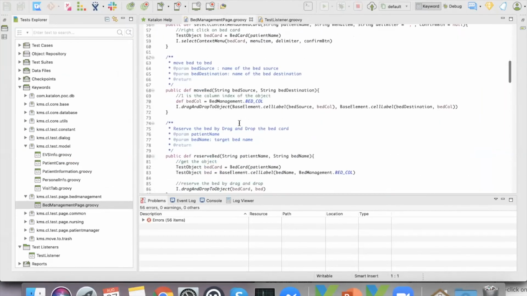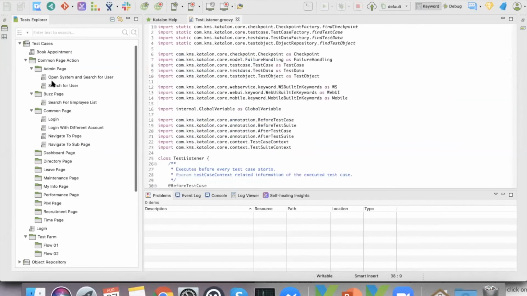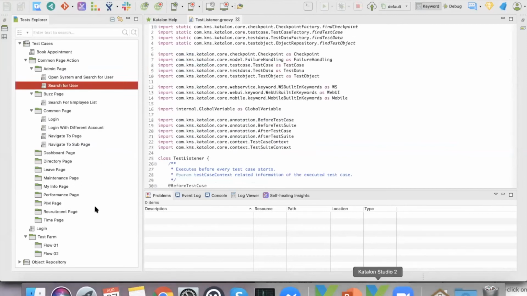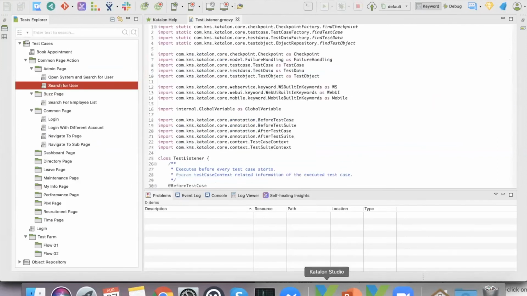And for example, if something is missing under the keyword level, like the built-in keywords provided by Katalon are not enough, then you need to implement more custom keywords. So there's no page object model under the keyword level anymore; the keyword just helps you add more functions and more capability into the pool of built-in keywords of Katalon Studio.